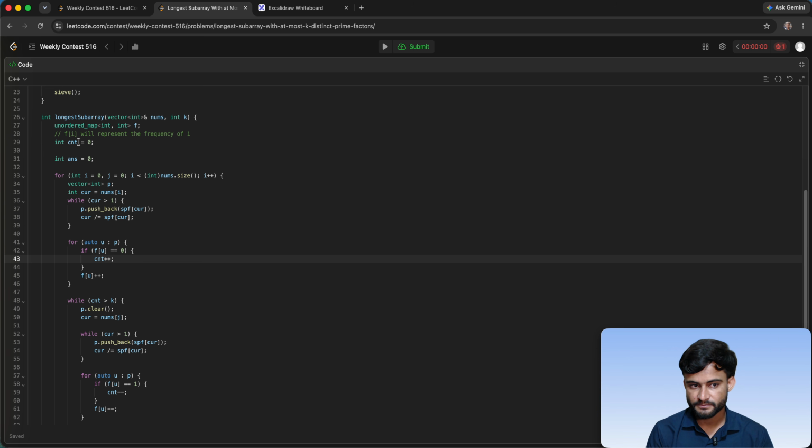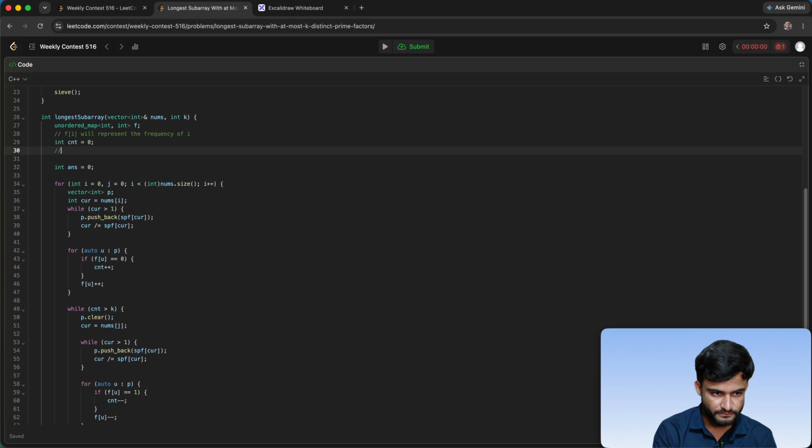Count represents the number of distinct prime factors.